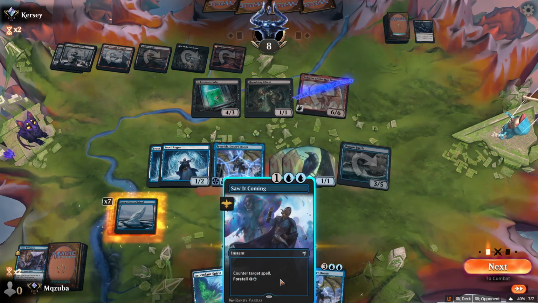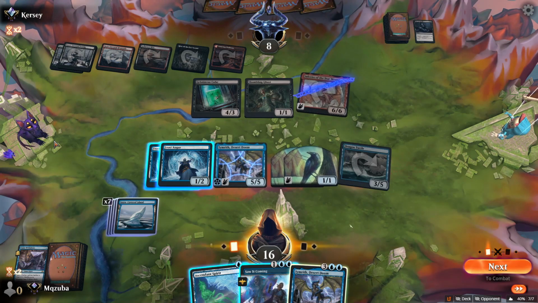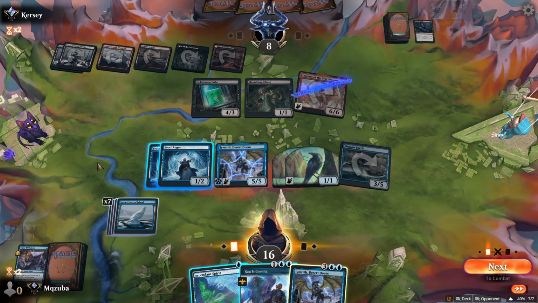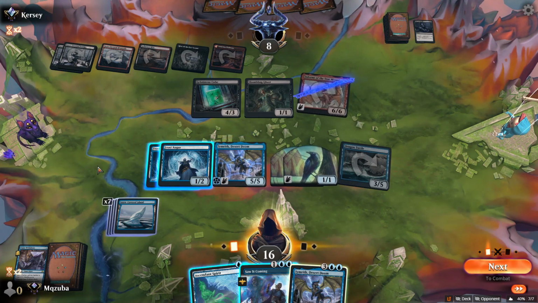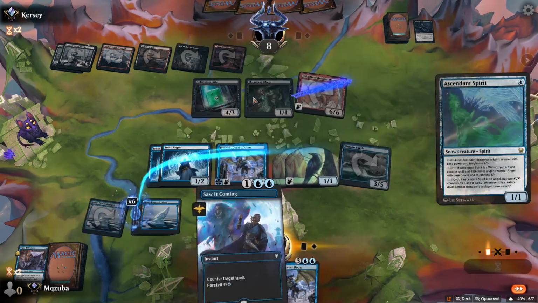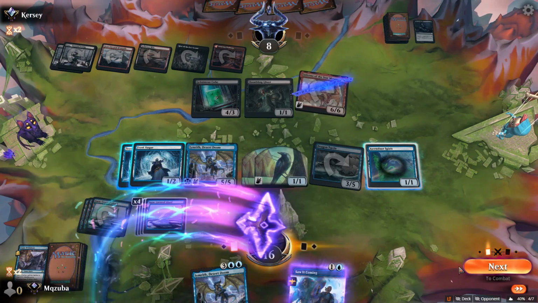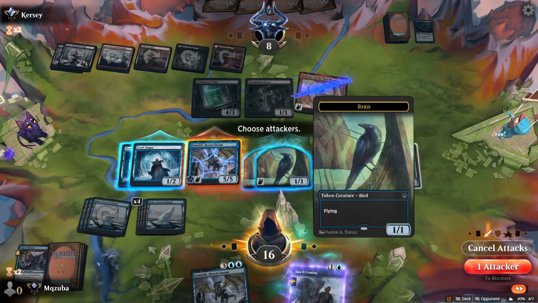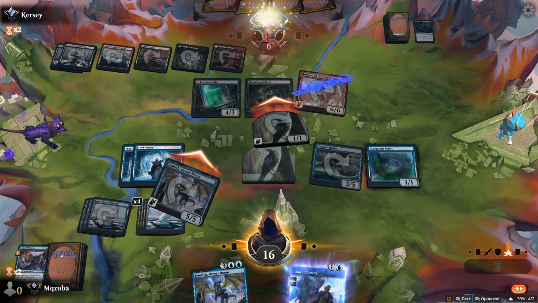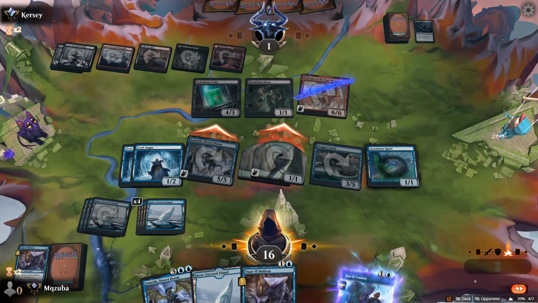So I can play this and foretell here. And then we'll have, what, 4 mana? And I'll draw 2 cards. Okay. Don't hate that. Five, 6, and 7. Put the opponent to 1. This is relevant because anything kills them.